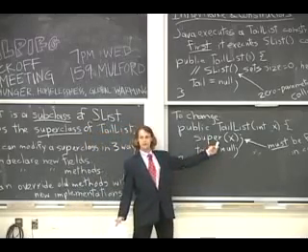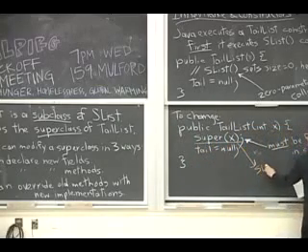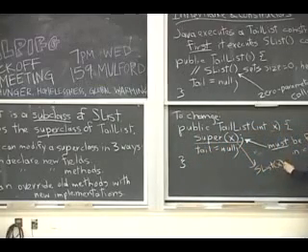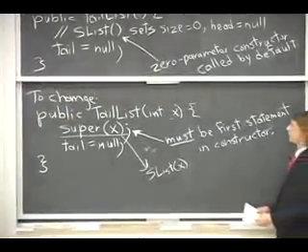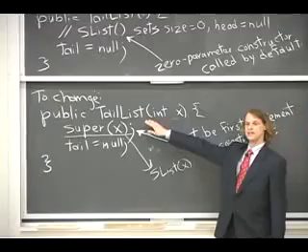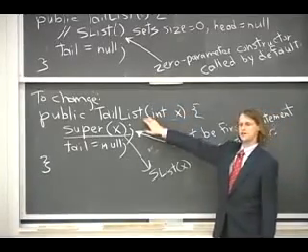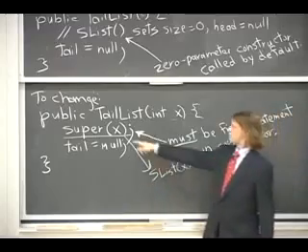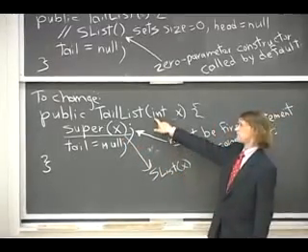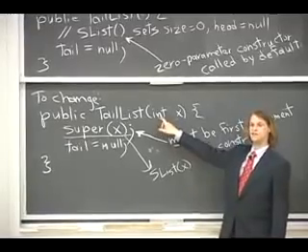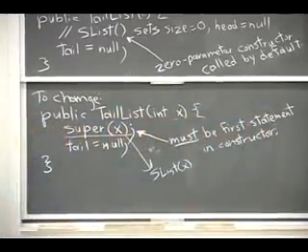This right here? This is exactly the same as calling slist x. The only difference is it's not going to construct a new slist because the tail list is an slist, and the tail list has already been constructed at this point. So what this means is we're going to call the code in the slist x constructor, but it's going to affect this tail list object. It's not going to make a new slist object in addition to the tail list object. Yes?